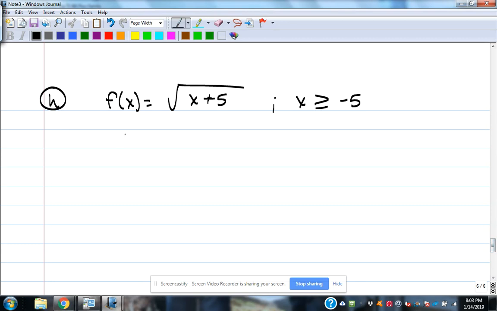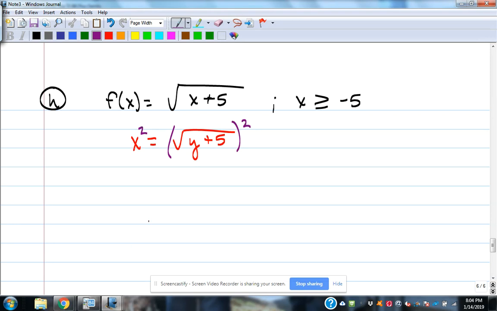So swap x and y. The x equals the square root of y plus 5. Which seems innocent enough. What do we do now? Can't do that. Trying to get y by itself. So I got to get that out from under the square root symbol. How do I get it out from under the square root symbol? Square it. The opposite of a square root is squaring. So we're going to square both sides.